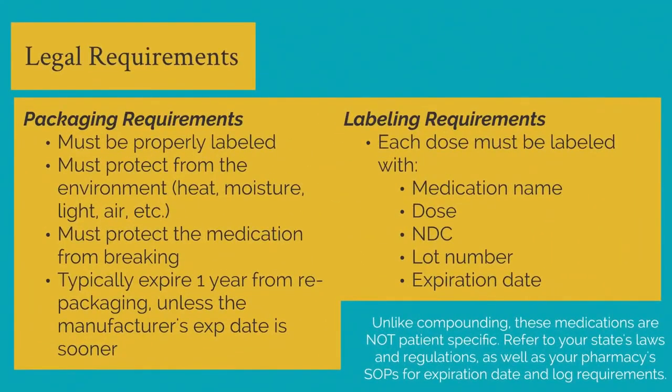When looking at the legal requirements for repackaging, the packaging requirements include that it must be properly labeled, it must protect from the environment, so heat, moisture, light, air, etc. It must protect the medication from breaking, and they typically expire 1 year from repackaging unless the manufacturer's expiration date is sooner. So anytime you take something out of the package and put it in a new package, it gets a new expiration date of 1 year unless for some reason the manufacturer's expiration date was shorter than 1 year. The labeling requirements include each dose must be labeled with the medication name, dose, NDC, lot number, and expiration date.